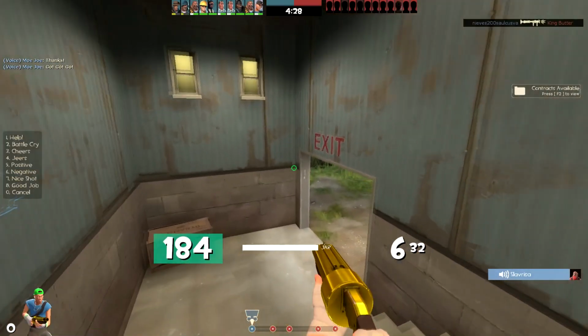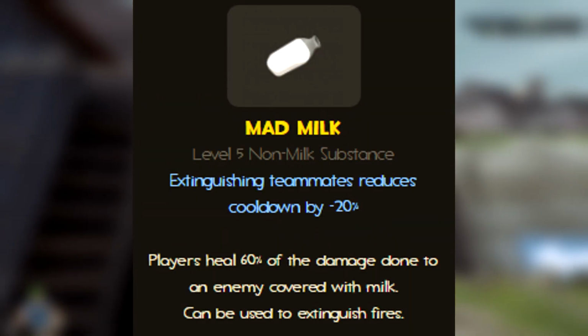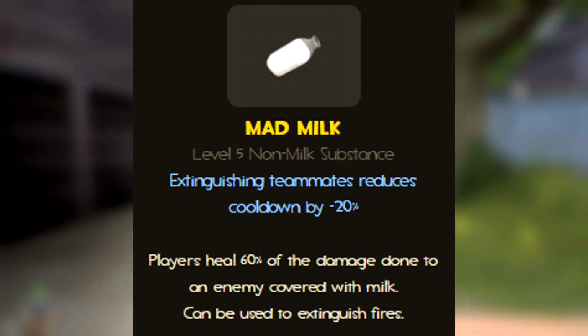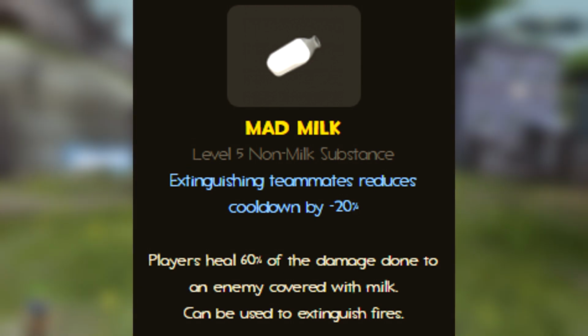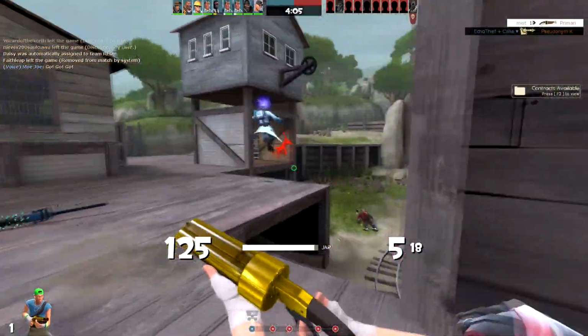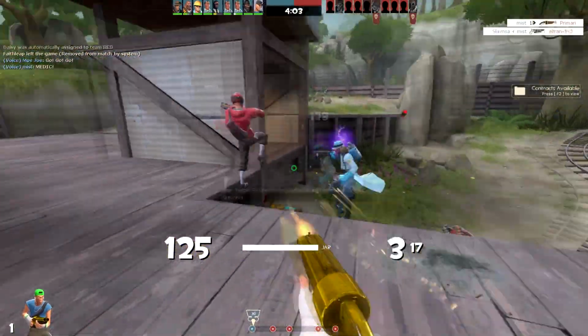So the final bit on the stat page for this non-milk substance is that you can use the milk to extinguish both yourself and teammates, which we mentioned earlier, so please be sure to do that if you can. Sometimes Pyros forget they can air blast teammates to extinguish them, so just do your teammates the favor if they're bursting into flames. Just throw some milk on them, just to make them feel better. Plus you get some extra points on the scoreboard if you actually care about that.